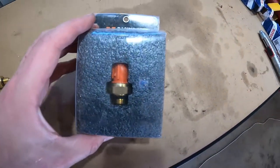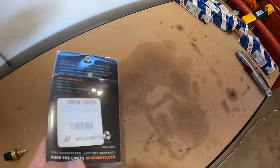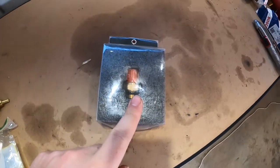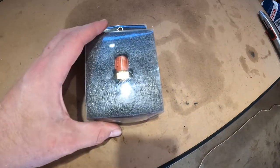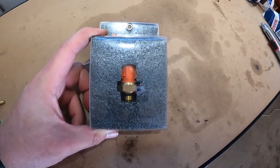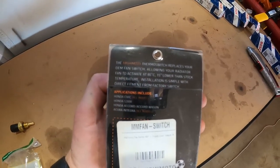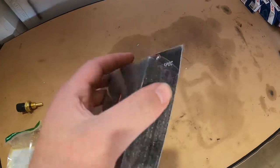For the actual fan switch, I found that Mishimoto does a lower temperature switch. This one pretty much fits every Civic - they're all the same. Spoon also made one that I saw through the JDM yard or Elusive Racing, but Mishimoto had 40% off. I got this for $40. The original fan switch kicks the fan on at 95-98 degrees, and this one is an 80-degree switch, so it switches your fan on earlier and gives you a bit more headroom with your temperature if you're pushing it hard.